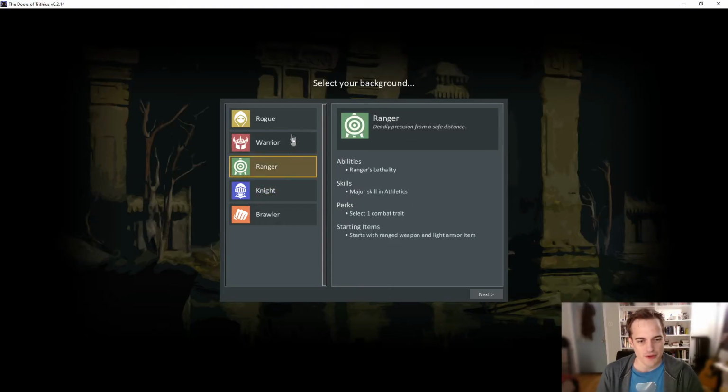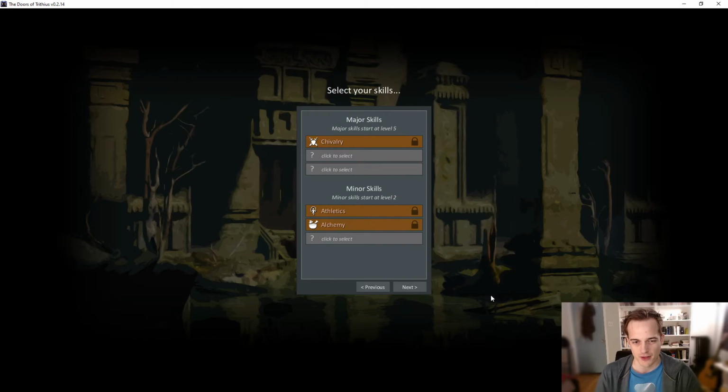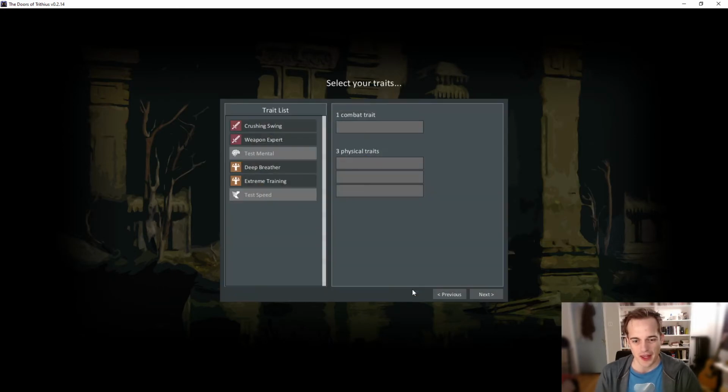All right, huge progress. So let's just go through the whole wizard. We pick our background for a character. Then we pick our major and minor skills. Yes, still some work to do on this page. And now our trait selection, which is coming along nicely. Still some more tweaks and little things, but in general, this is working.